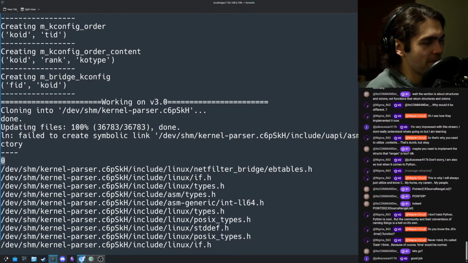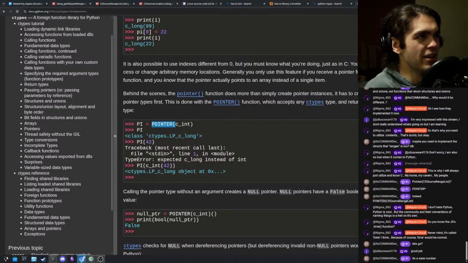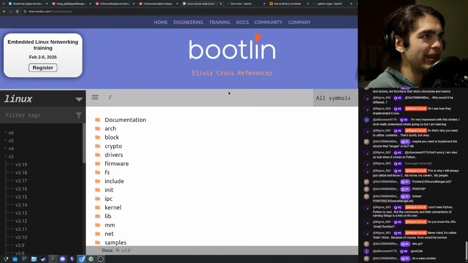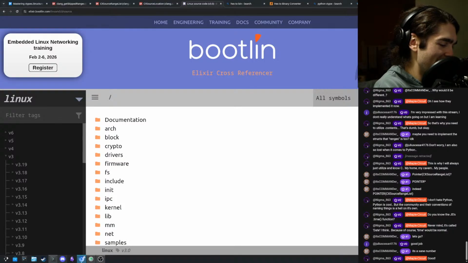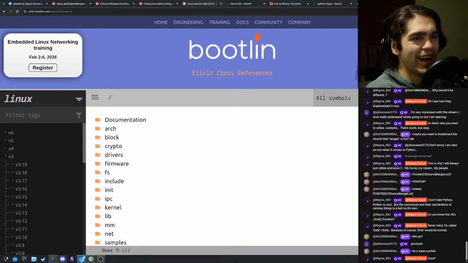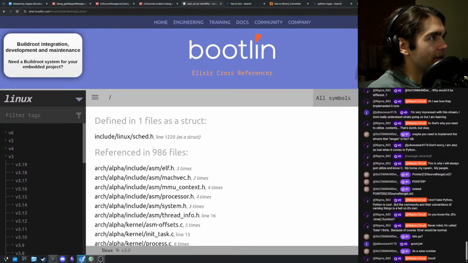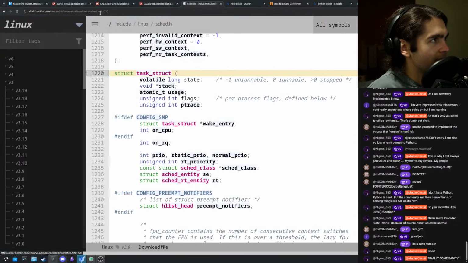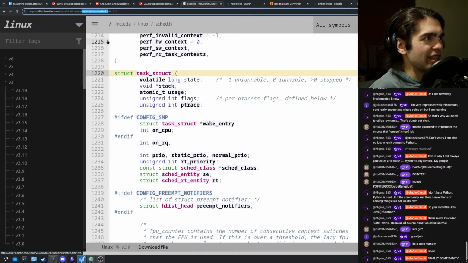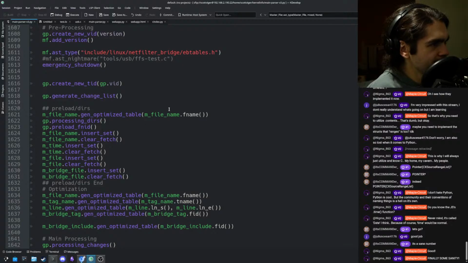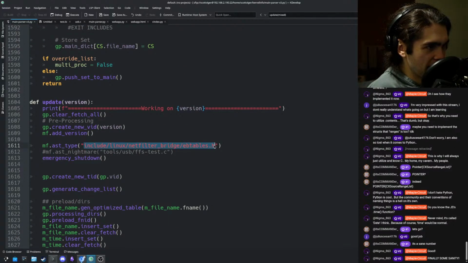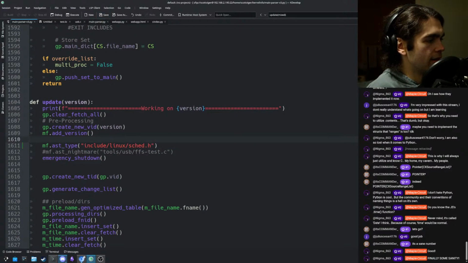Okay. We need to parse something that is unmitigated, full of it. And that, my friend, is the dreaded task struct. Okay, where is it? Include linux sched for the speed. Let's go. Let's get this going.